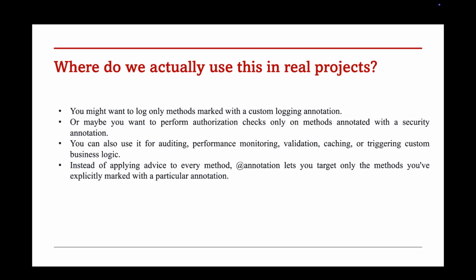Now, you might be wondering, where do we actually use this in real projects? Well, there are plenty of use cases. For example, you might want to log only methods marked with a custom logging annotation. Or maybe you want to perform authorization checks only on methods annotated with a security annotation. You can also use it for auditing, performance monitoring, validation, caching, or triggering custom business logic. Instead of applying advice to every method, @annotation lets you target only the methods you've explicitly marked with a particular annotation. That's what makes it so powerful and flexible.